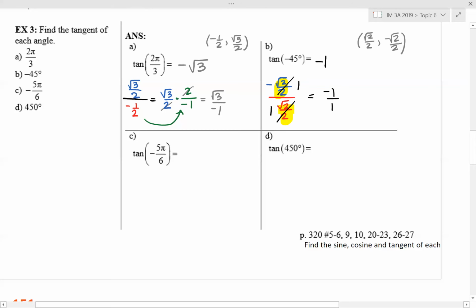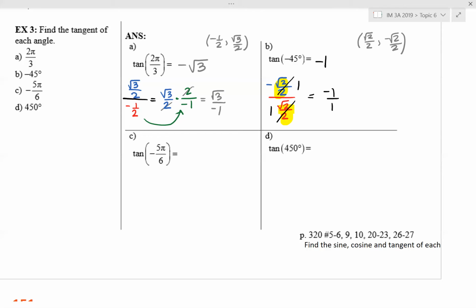Okay, so when I have the ones that end in 5s for degrees and the ones that are over 4 in radians, this will always happen when I find my tangent because the x and y coordinates are the same, aside from maybe a positive or negative. So tangent of anything ending in a 5 in degrees or over a 4 in radians is always going to be 1 or negative 1.